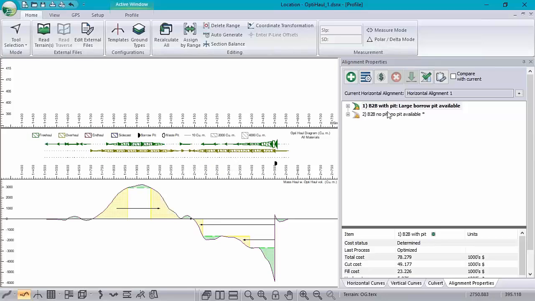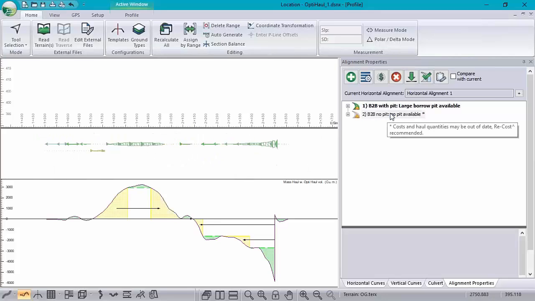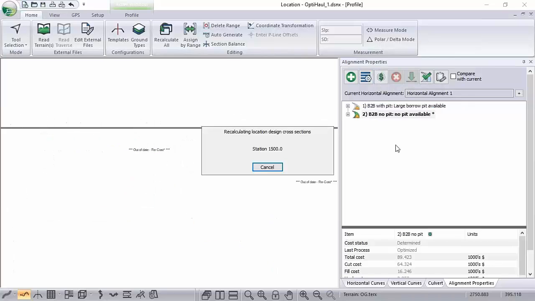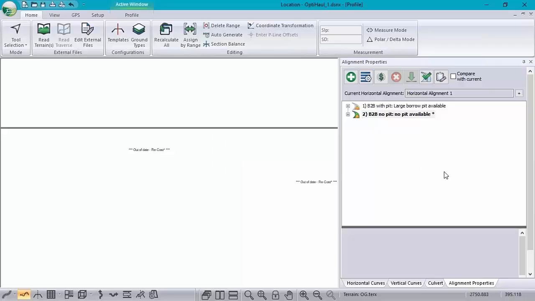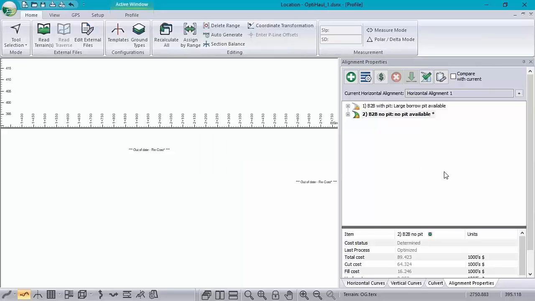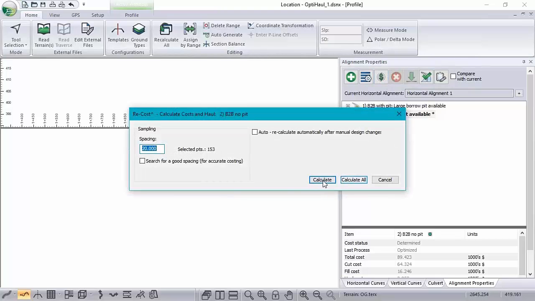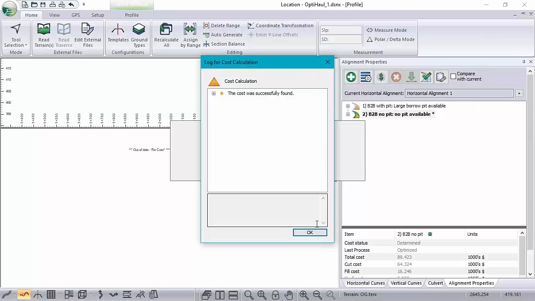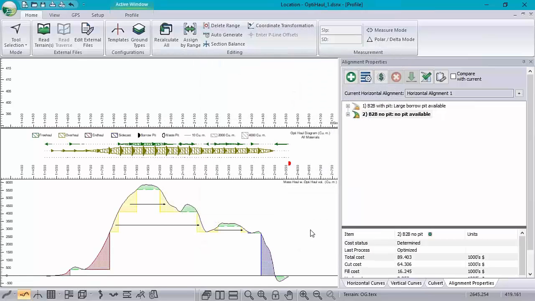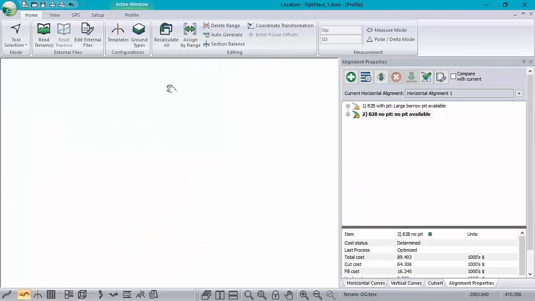Before I do that, let's look at a completely different design. So I'm going to set this one current. It's recosting because it wasn't when we opened it. And, oh, that's funny. What's going on here? Recost. Okay. Oh, yeah, I don't know why it wasn't showing anything for a minute there.